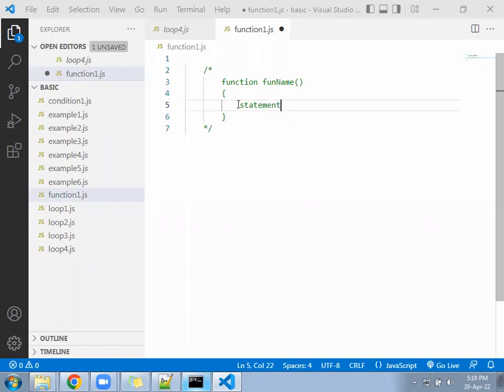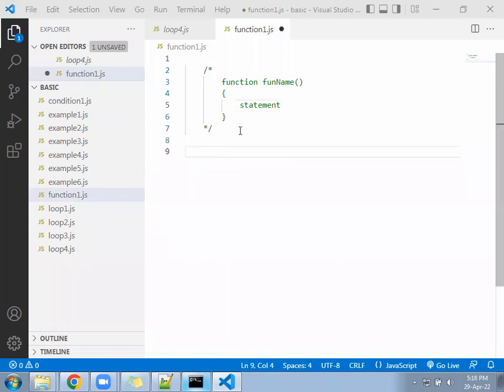Okay, hope you are ready. Come down below and write a statement.